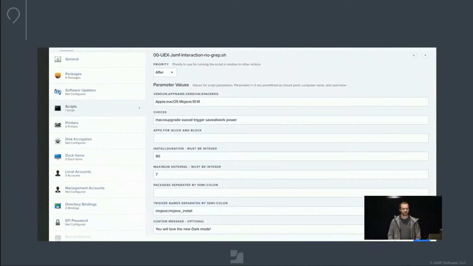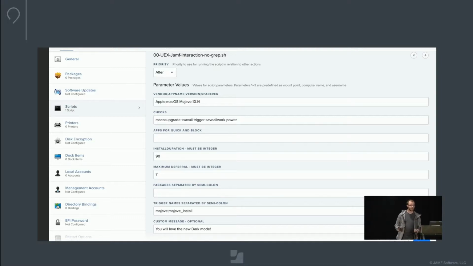So I'm going to show you a more complex example now with macOS Mojave. In this example with Mojave, I put Apple, macOS Mojave, and in the checks I specified macOS upgrade, which changes the dialog to say that a restart will happen automatically after preparation is complete, which is different because technically if you use the start OS install, it's going to restart. And then I specify self-service available, and I specify trigger, which means run more custom events from the parameter 10, which you'll see in a second.